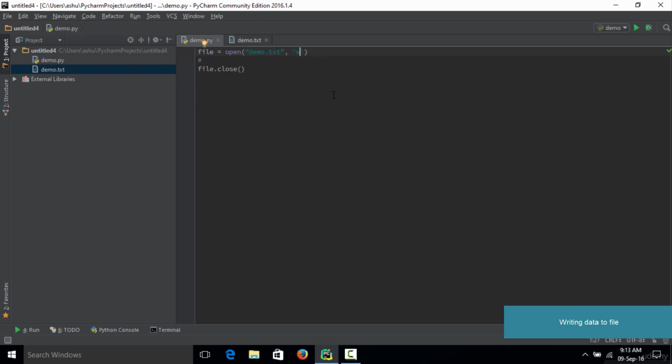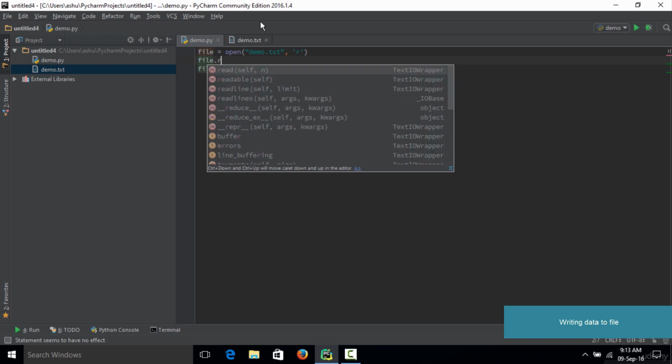Now once we have this text in the file, let's learn how to read a file. The very first thing you need to take care of is that whenever you are going to read a file, you need to mention the mode as the read mode. So we are going to replace this W by R. Once the file is opened in the read mode, we need to read the contents of the file. Reading the contents of a file is extremely simple. You just type in file, and remember that we have assigned a name as file, so I'm using that name everywhere. So we type in file.read.